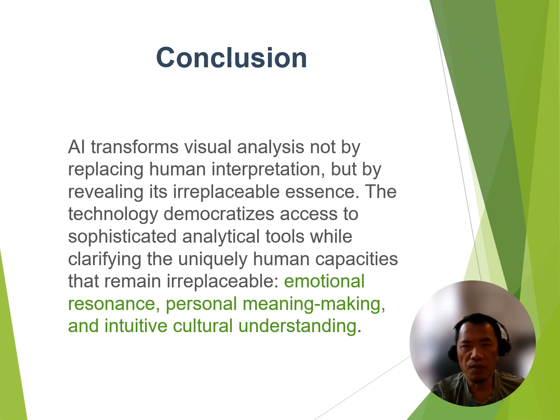AI integration reveals limitations in existing pedagogical models while pointing toward fundamentally different educational possibilities. This technology democratizes access to sophisticated analytical tools while clarifying the uniquely human capacities that remain irreplaceable. The educational impact of AI necessitates reimagining fundamental assumptions about learning, teaching, and human capability. Though challenging, this transformation presents unprecedented opportunities for more equitable and meaningful visual cultural education.